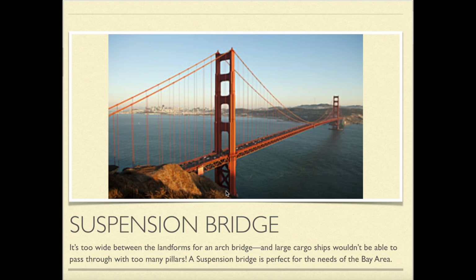We couldn't have an arch bridge over this body of water either because it's too wide. It's too long. The span this is trying to cover, between San Francisco and Sausalito, is miles long. So we couldn't use an arch bridge, for a similar reason we couldn't use the pillar bridge: we couldn't do many arches because that would end up being like many pillars and not letting things pass through. And a single arch bridge would not cover the span that we needed to. So engineers developed this suspension bridge.